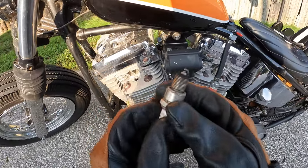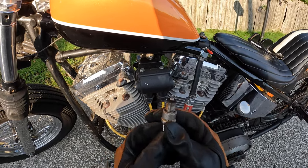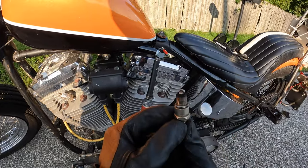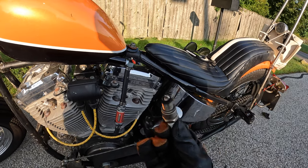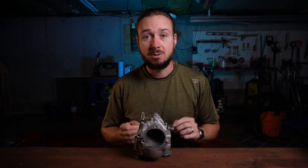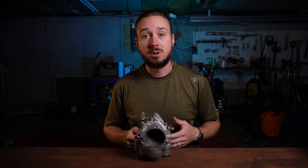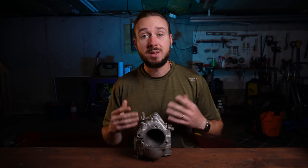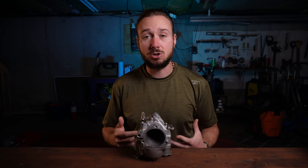This is a 72 main jet in an 80-inch motor. Look at that plug — that is way lean. The 72 main jet is way too lean for the front cylinder, and the rear cylinder is super lean as well. We need a much larger main jet. This is how you find out if your main jet is too big or too small. My main jet 72 used to be perfect when I had the teardrop air cleaner and stock filter, but when I went to the velocity stack I introduced more air with a freer-flowing setup. When you increase the air, you have to increase the fuel — so that test confirmed I need a larger main jet.